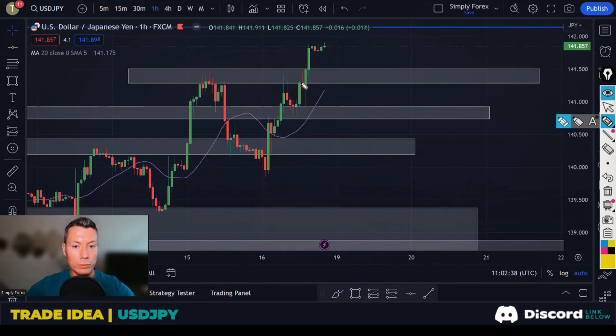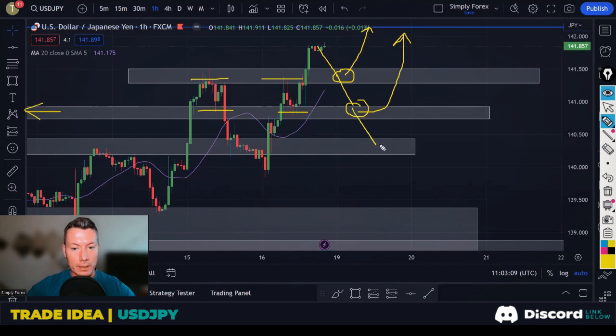So we've got many levels. Price could retrace to here, and we get a bullish reaction. We can enter the trade and try to take price back up to here. If that doesn't happen, price could retrace to this gray zone, which has been resistance here and also historically back here. Again, I just want to see a bullish reaction here and we can look to take price higher. Or price could come all the way down to this gray zone where price has reacted historically, and further back here, guys. And again, we want to see a bullish reaction to take price higher. So we've got quite a few levels for us to trade from.